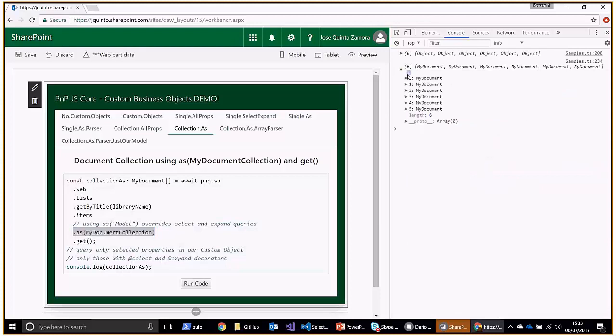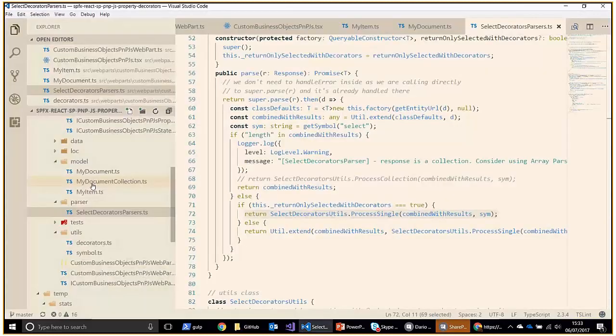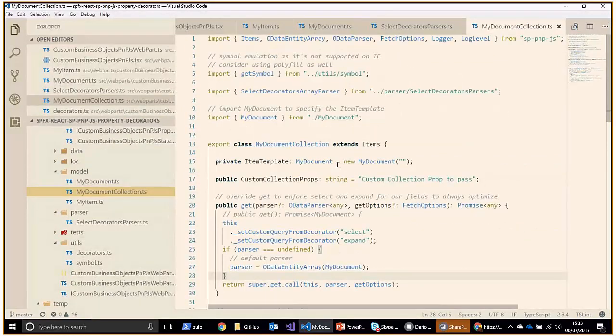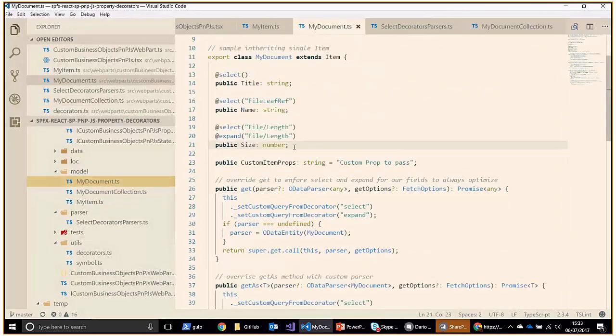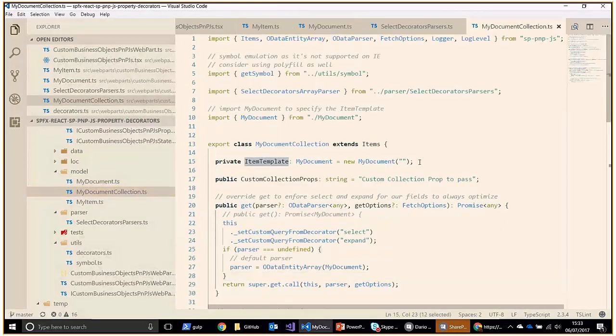Basically, it's the same implementation. Let me show you the code, this my document collection, developed in a similar way to my document. But instead of using the properties like here, the property mapping, we are actually using the item template, which is my document itself.